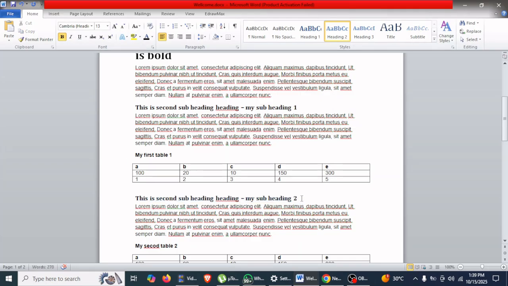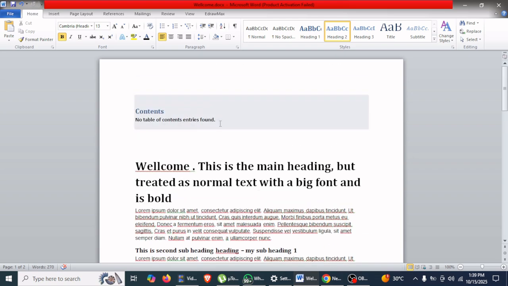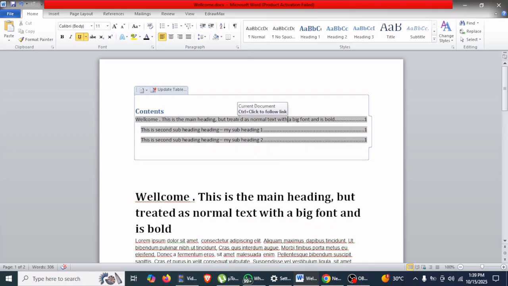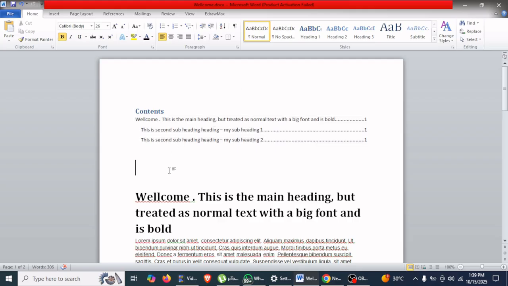So this one I'm going to make heading number 2 as well, with black text. Now if I go to my table of contents and update it, you can see that it now picks these headings. So I now have my table of contents easily. Now I want to have the list of tables. The process I've just done for the table of contents is very similar, only this time I'll be doing it for the actual tables.